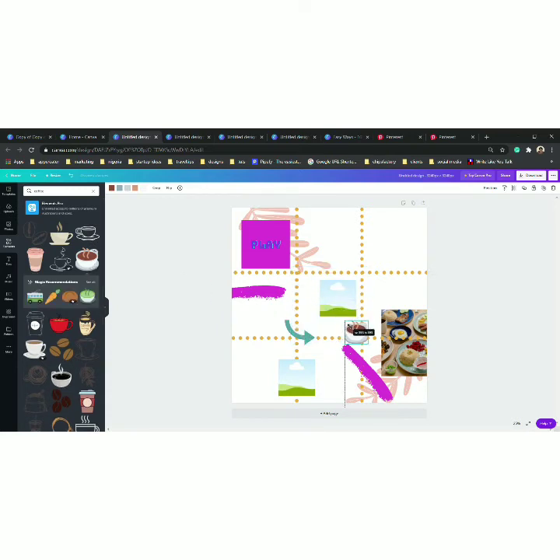So I'm just going to place a coffee here. Okay, let's say this arrow because after eating, of course, you want to drink coffee. So I'm just going to flip this and ask it to flip horizontal. So this is basically telling that after food, you just have to come for coffee.